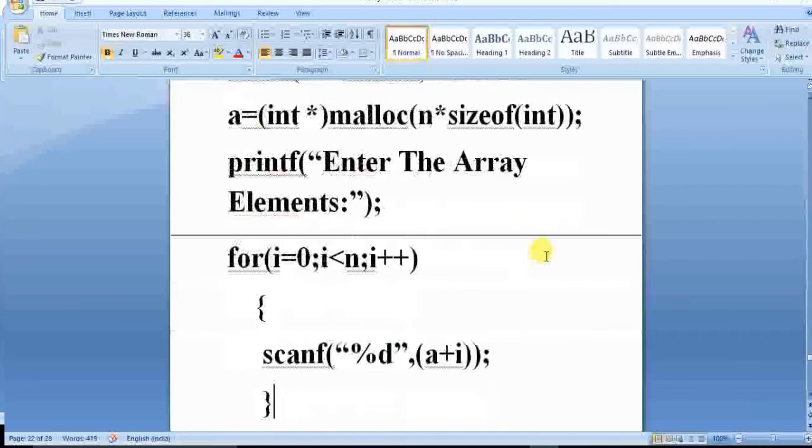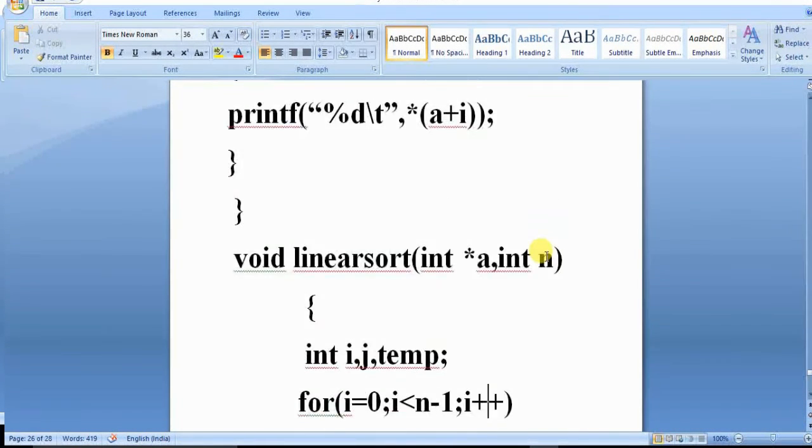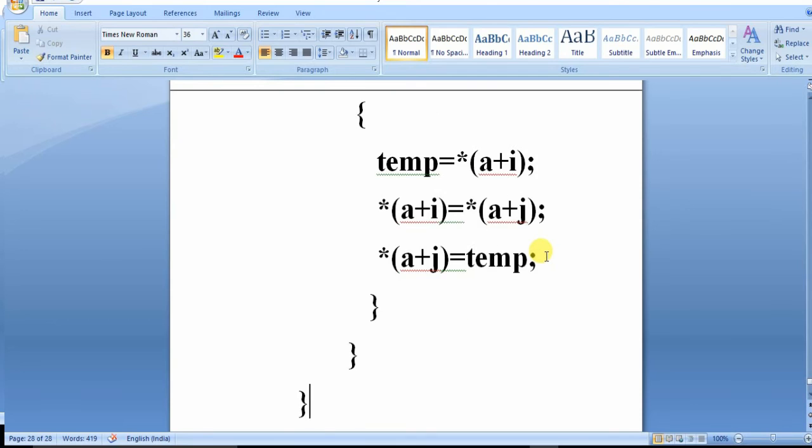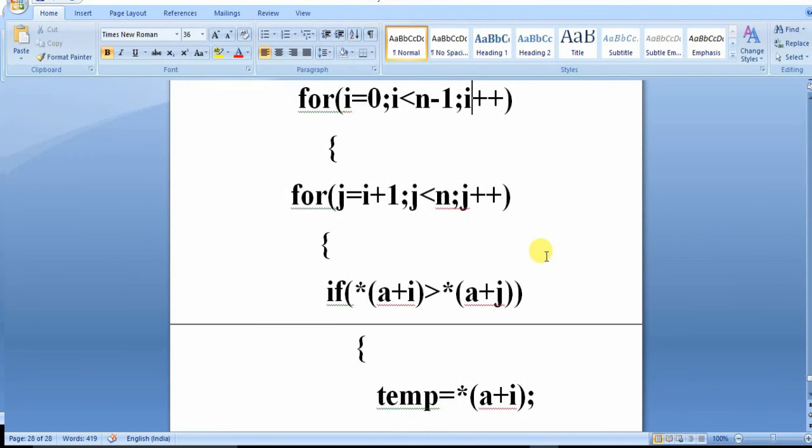Let's observe this. Coming back to the function, j plus plus, so pointer a plus i, the 0th element, is compared with the a plus 3 element, that is 15. 20 is greater than 15, so the condition says to interchange. Next time j plus plus, the condition is false. Next time i plus plus.